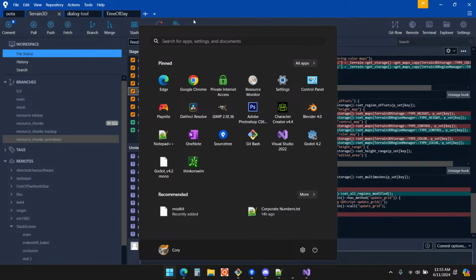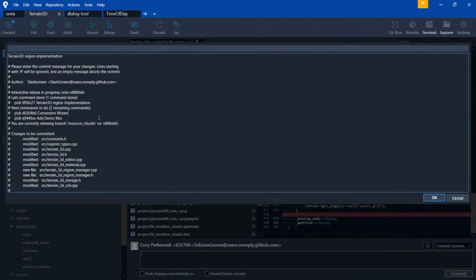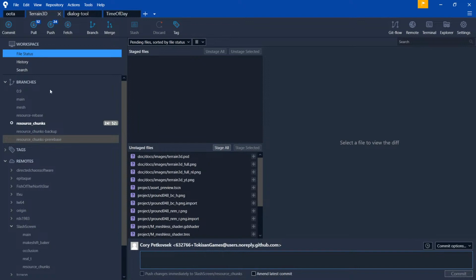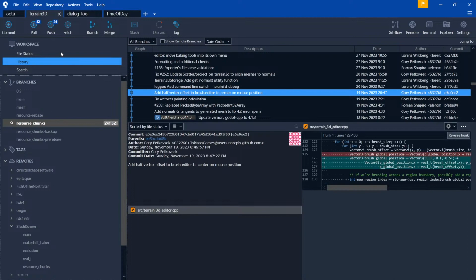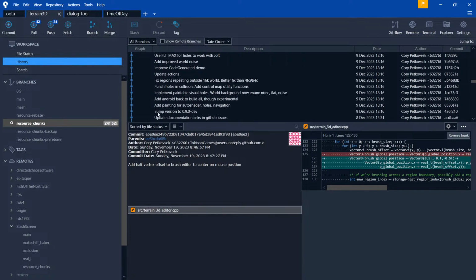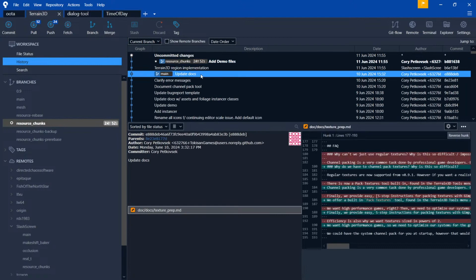So let's go to actions and continue rebase, and see what we get. Okay, I think we're done.